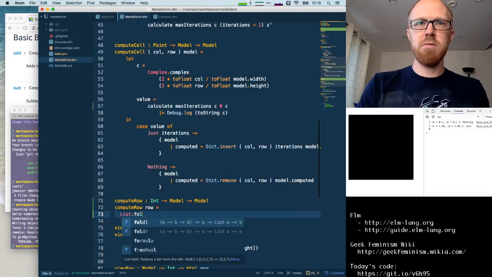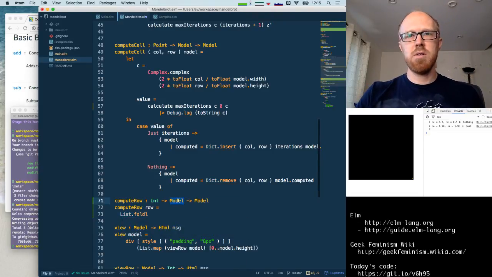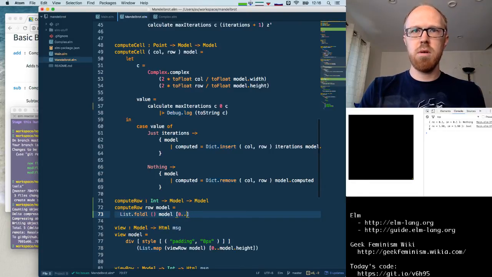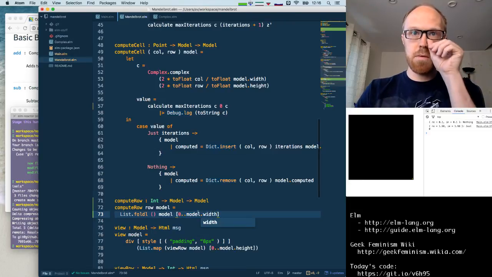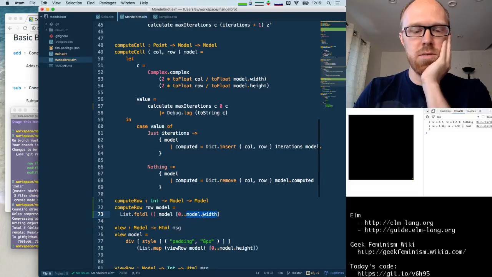But in this case, we're going to fold, because we're going to start with our initial model, and then we want to go through each of the row numbers and merge those two things together via a function to get a new model. So we're going to have some function here. We're going to start with our model, and then the things we're going to map into that are going to be 0 up to model.widths. So actually for this row, we're going to loop through each column in it.